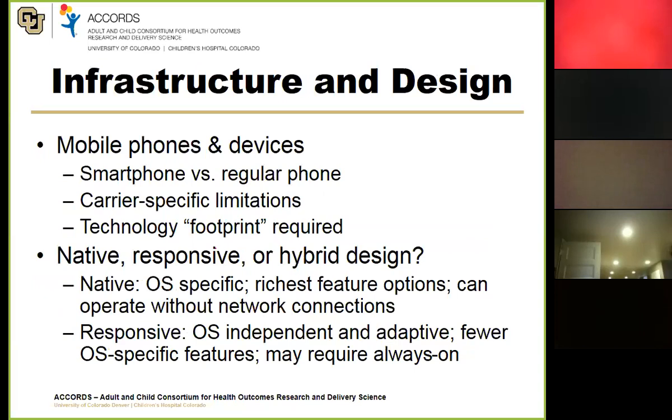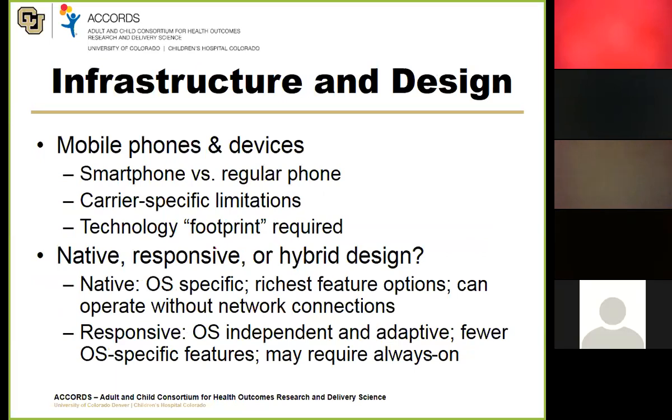You want to consider, for the research that you're doing, the infrastructure that you need and the design that you need. If you're doing work involving mobile phones, you need to think about any carrier-specific limitations. To give you an example, you might think, text messaging program, fairly simple. Everybody can get text, everybody can send text. Generally, that's true.